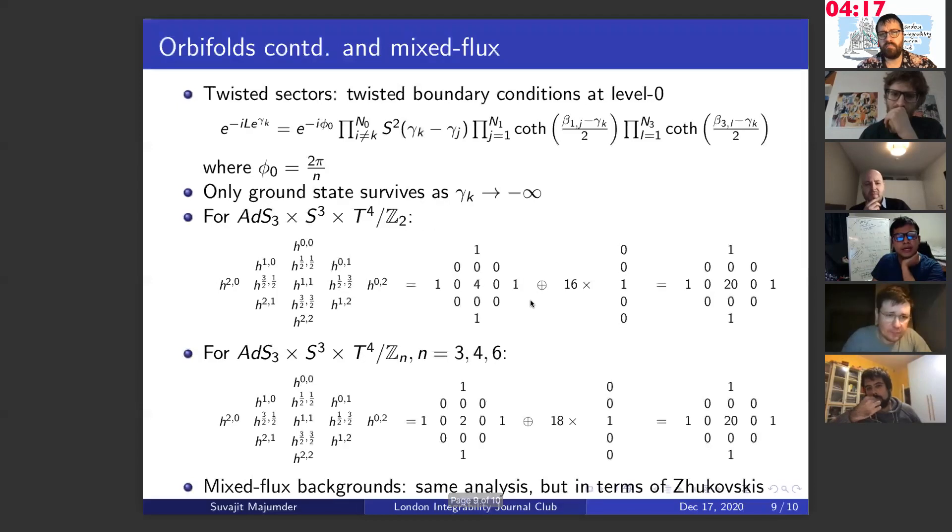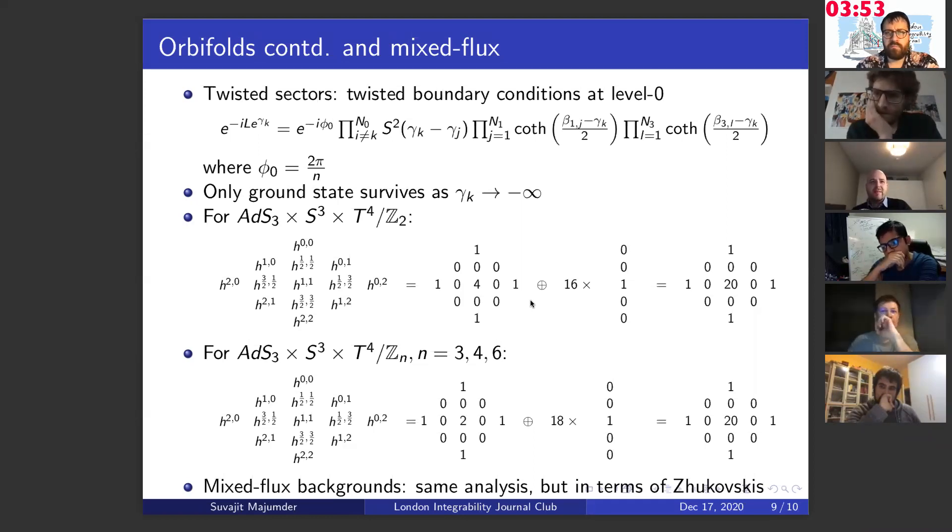I didn't write down the protected states, but the previous paper that was written down in 1701, Diego and Bogdan and others, that paper wrote down in terms of just the equations. I get what you mean. Are you referring to the fact that it has to be a long range kind of thing? I remember that in that paper, indeed, it was only on the BMN limit. I called the relativistic limit in that paper. Then, when you go to the gamma variable, you extend the non-relativistic limit. But there is the issue that the massless comes into interaction, if I recall correctly. I ask you about the coupling whatever it means in this case. Maybe in this, is it the exact equations or not the ones you consider?